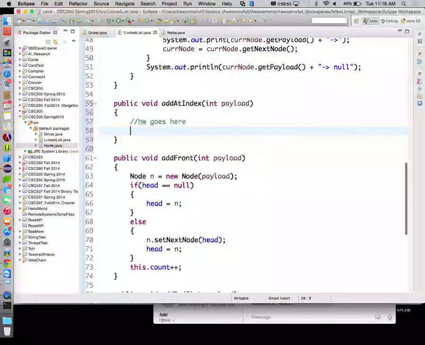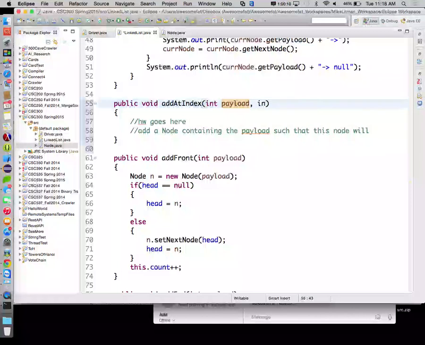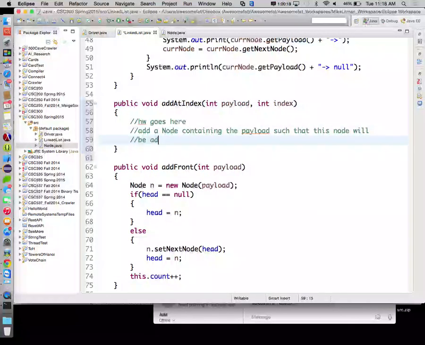Okay, and this should add a node containing the payload, and actually I need to add another element here. I'm taking in a payload and also an index where you want it to go. Add a node containing the payload such that this node will be added to the list and live at position index.